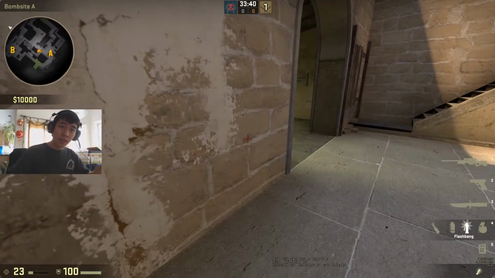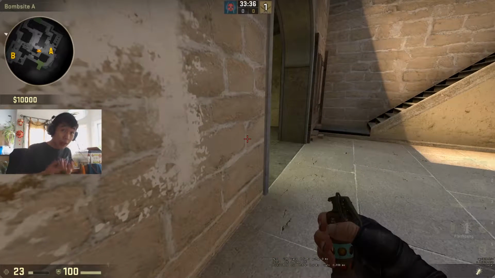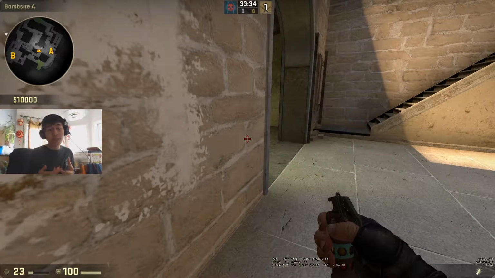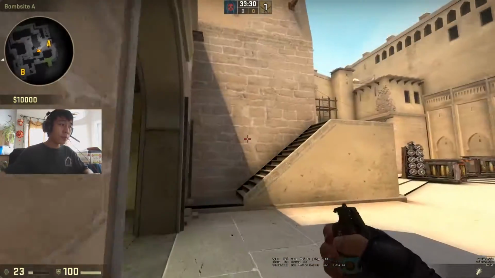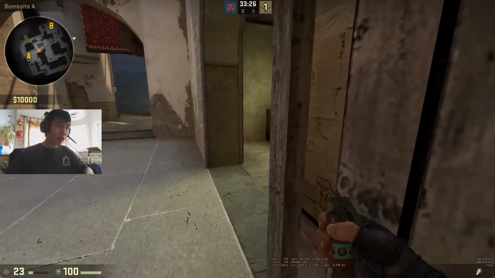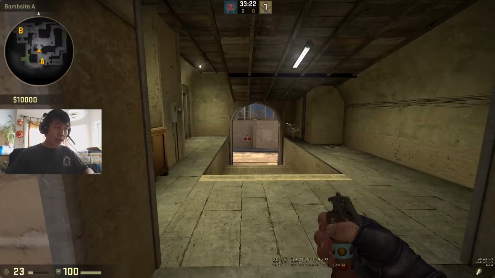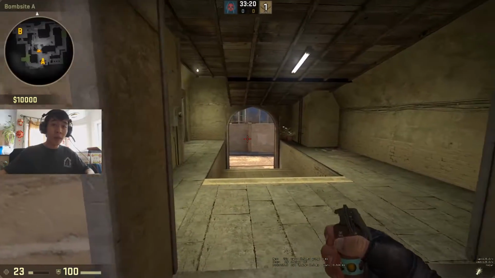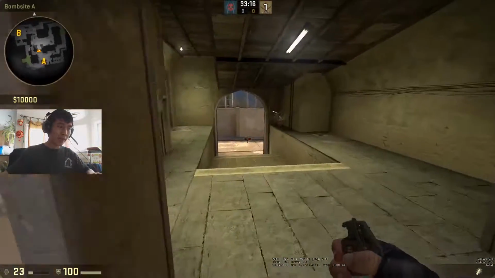Alright, here's the last strat that I'm going to go over. It is the Luminosity thing. I've been going over Luminosity strats like crazy right now. They play on an eco. One player right here, and one player right here. Once they hear mid control or someone going up connector, this guy peeks, and this guy peeks at the same time. And they spam their pistols, hoping to get one headshot in the head.